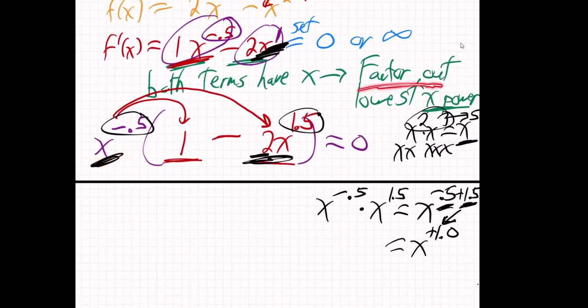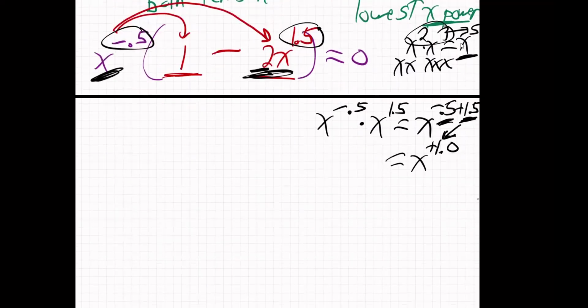Okay, but anyway, why did I even put this out here in the beginning? It's because you always factor out the lowest power of x. So if you have two terms equal to 0 and they both have x, take out the lower power and then just put inside whatever makes it work. This times 1, this times x to the positive 1.5, take away 0.5, goes back to x to the 1. All right, let's quit beating this horse.